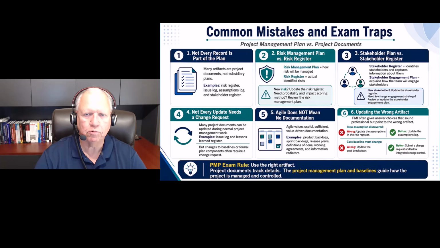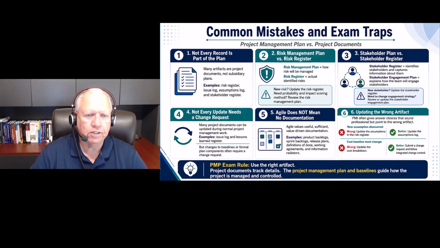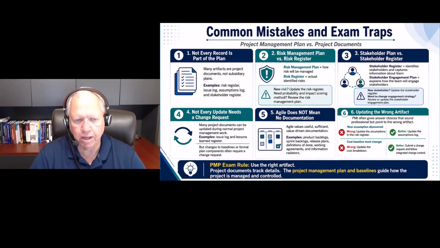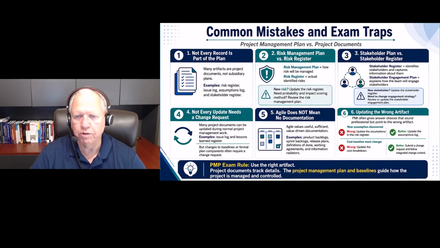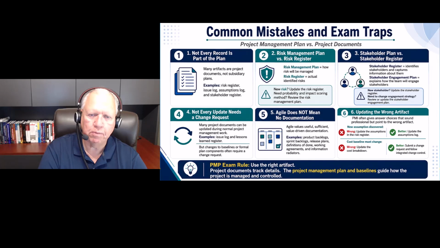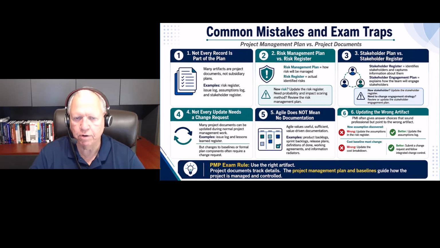And so project management plan versus project documents. Not every record is part of the plan. Many artifacts are project documents, not subsidiary plans, such as a risk register, issue log, assumptions log, stakeholder register. Second thing, risk management plan versus risk register. The risk management plan: how will risk be managed? The risk register is going to be tracking actual identified risk.